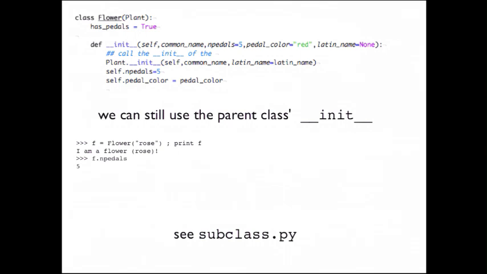I don't want to have to deal with whatever the parent knows what to do or how to do it. But I do know there are some things that I want to do special for myself. So the only way that I have that interaction is when I explicitly create it in the first line of my own init inside Flower, where I actually explicitly call the Plant's init method. And you notice that I can call it because it's just a method, and I have access to it, right? There's nothing private about the __init__ of any class. So they're only interacting because I've explicitly asked it to in my subclass.